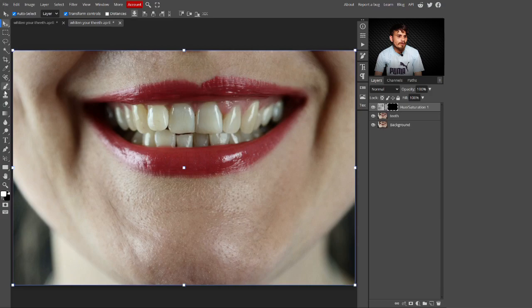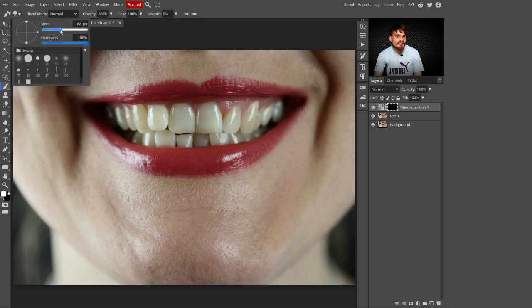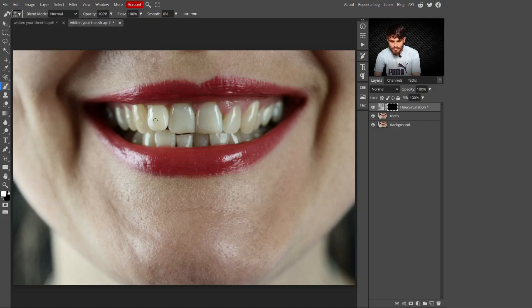And now just select the brush tool from the left side panel and increase the brush size. You can paint with this hard round brush, or you can paint with a soft round brush. I am selecting a soft round brush, and now just paint on the teeth area. I am painting on these teeth where the yellowish look is removed with this Hue/Saturation layer. I am painting on these areas. Now you can see after painting on our teeth, the yellowish look is removed and this whiter look is added. You can see the final result. This is before. This is after making our teeth brighter.